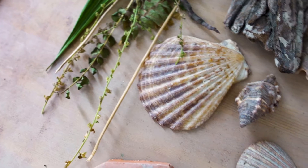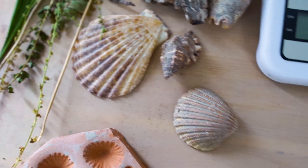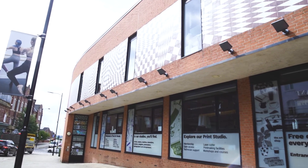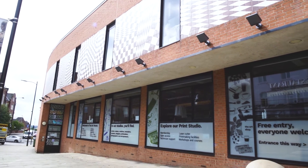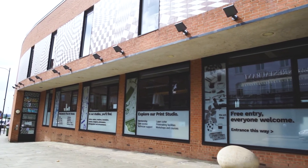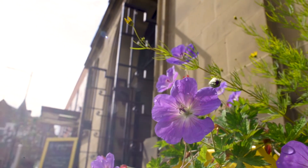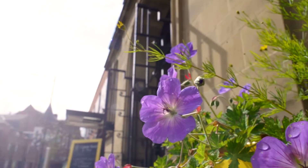We're going to be launching our new cycle station, which is going to be under the print studio windows of our building on Drury Lane. That's going to be new bike parking which is going to be decorated in really vibrant colours, open to the public, and that's also going to involve having a bike repair station available to the public where you can bring your bike along, put it on, and do lots of minor repairs, which we think is a really great initiative.